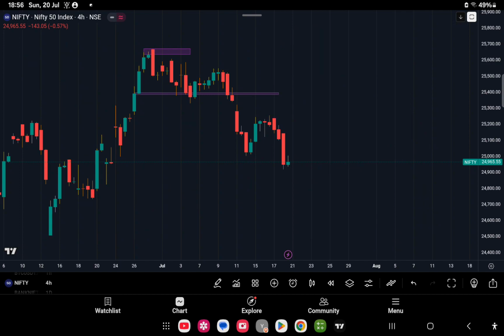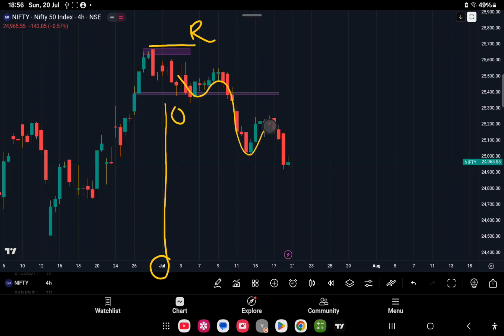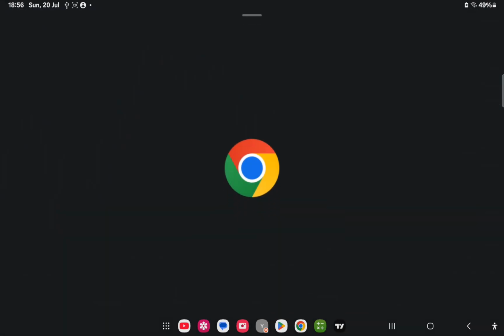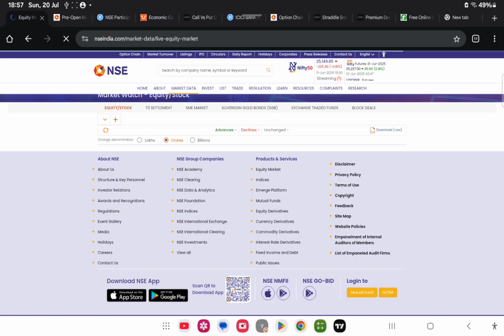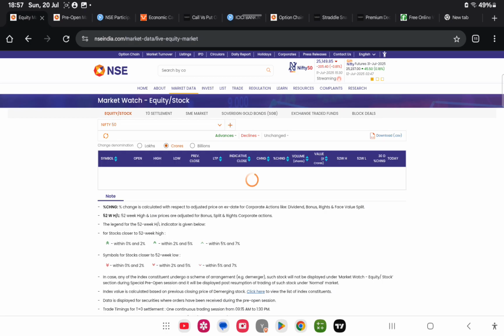Okay, now moving back, I'll straight away go because I don't want to explain all the small stuff. So this was the open, and market took the resistance, and now market is in the falling phase. And here US news is also one of the things which is trying to impact the market. Okay, now let's do all the basic steps. So the video is going to be a little bit bigger one because I was trying to explain you all the price action. So we'll quickly brush through what happened on Friday.